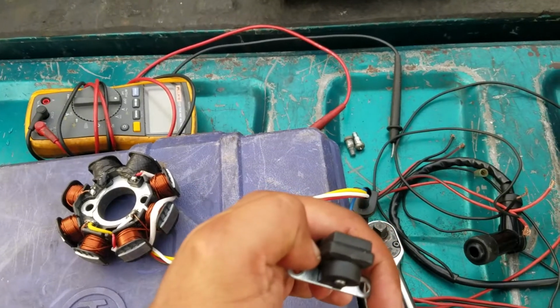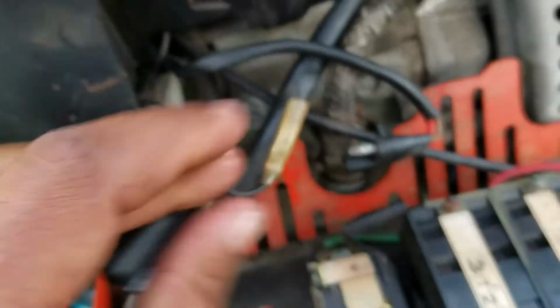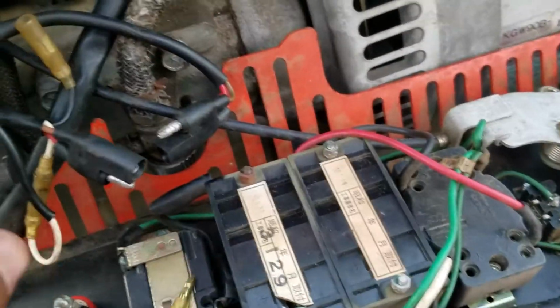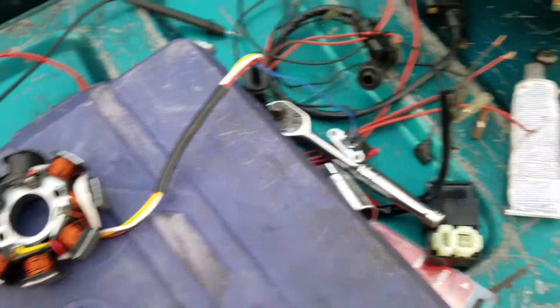This pulsar coil, this little pickup coil, sends a signal to the CDI unit, which is integral with the coil, and tells it to fire. And this special plug here controls this. This provides the charging system, and it produces about 2 to 3 volts AC, which has a stator in there. So I checked it all out beforehand with my good old Fluke multimeter, checking for resistance between the two on the stator and whatnot.